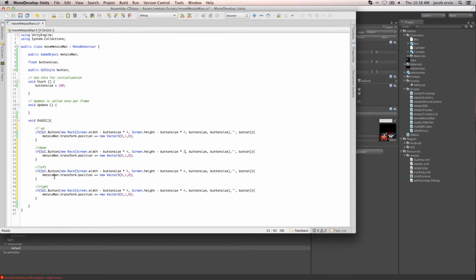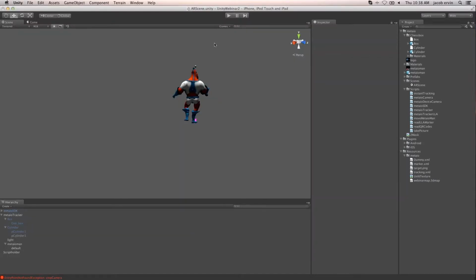Same thing for the left and right. So for the left and the right, we want their height to be the same, but we want their distance away from the wall to be different. So the left will actually be minus 5, and the right will be minus 3. Okay, so we're going to do Control B to build this. We're going to come back here to the scene, and we're going to run it.